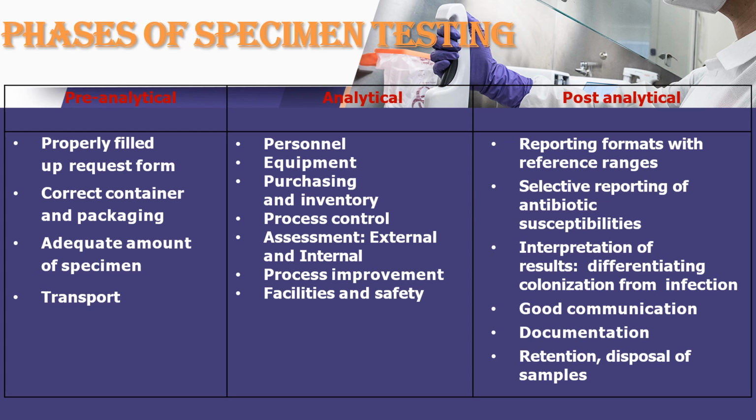The post-analytical phase includes a reporting format, as I said before, with reference ranges and selective reporting of the sensitivity testings. Interpretation of the results should help the clinicians differentiate contamination and colonization from infection, and there should be good communication of the laboratory results to the clinicians. There should be documentation of the laboratory results, and there should be retention and disposal of samples according to the guidelines.